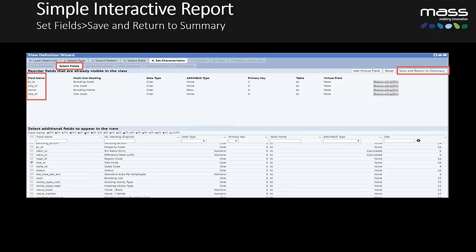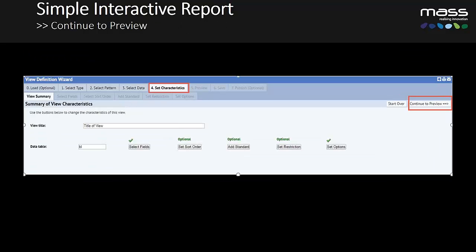So in this step you set properties of the view. For example, the image shows a view that presents table. For table, you can choose the button to set the fields that the view displays, and the order in which it displays records. For further, you can set the sort order to ascending or descending, add any standards, or set further restrictions, and then continue to preview.